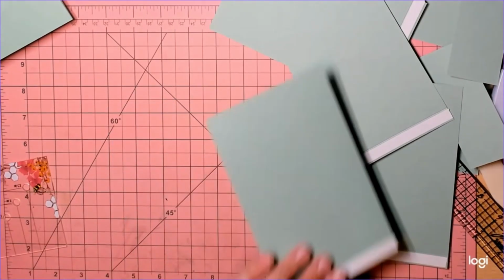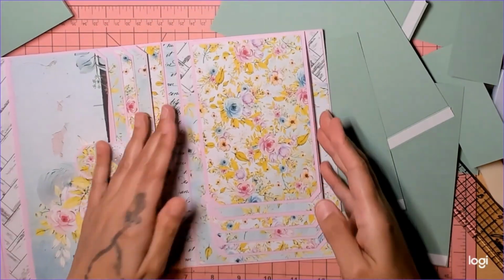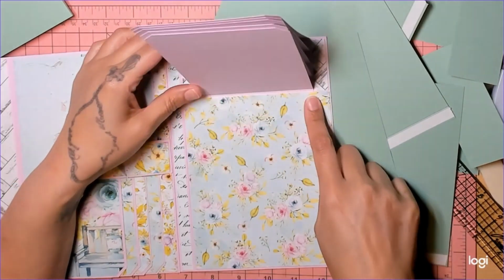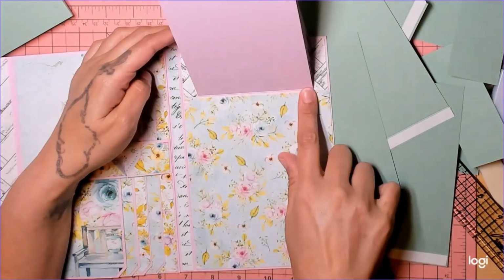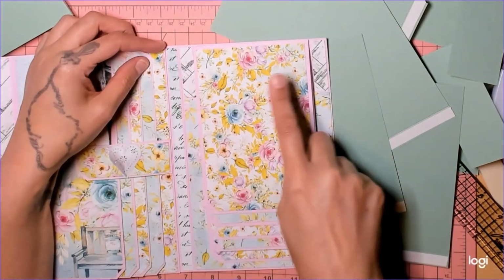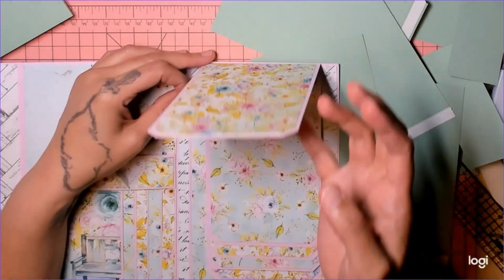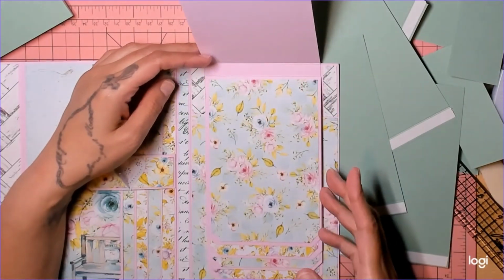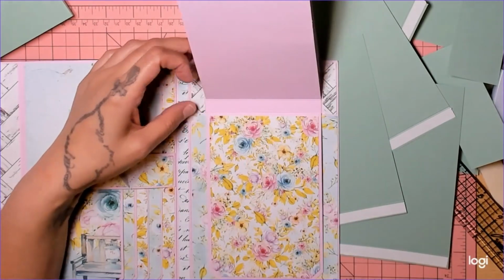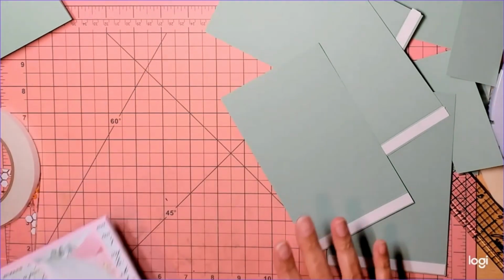And if you're using 4x6 pictures, you wouldn't be able to see it anyway, except for like 1/8 of an inch, which is a waste of paper. But what I'm talking about is here on the waterfall. So I put my waterfall down first. And then I took a piece of paper and I covered the rest of the page. And then I took little 1/2 inch strips and just added them here. So it kind of color blocked, gave it a little bit more interest. You can add paper strips in here. I opted not to do it there just because I really love that paper showing through because everything else was so busy. Okay, so that's where we're at with these 5.